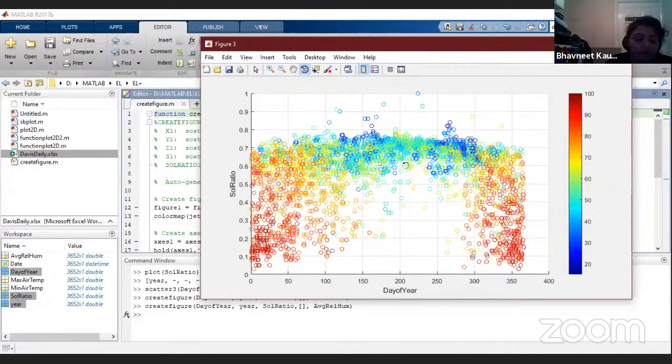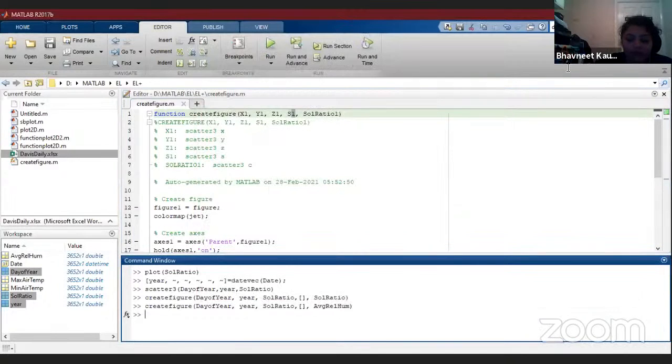Now suppose at this point we realize that we need some additional information to complete this analysis. Maybe some additional information from the same spreadsheet or some from a new spreadsheet. For now, I have information from that Excel sheet, Davis, but what if I have information from other stations too?